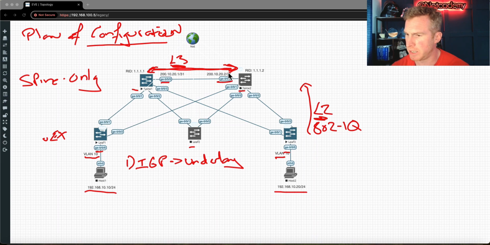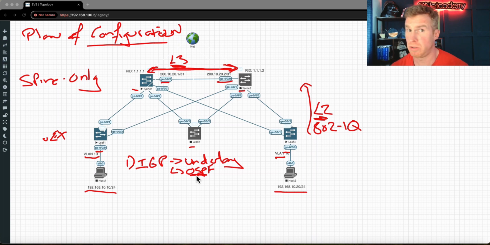Now specifically for this underlay, what we're actually going to build is OSPF. So I quite like OSPF. It's standardized, it's open, it's been around a long time. The Dijkstra algorithm to use, the shortest path first algorithm, is very good in what it does. Obviously it's not as extensive as BGP for obvious reasons, but OSPF here is more than enough to build this peering from spine 1 to spine 2. It's more than enough. We don't need something like eBGP for the underlay in this particular case.